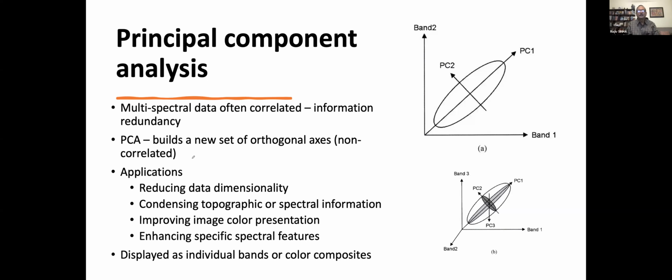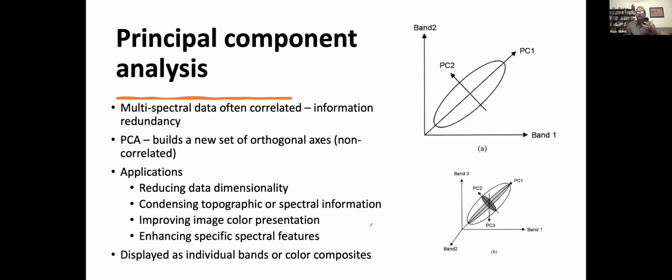So what we do here is we build a new set of orthogonal axes. We combine all the data sets. By the way, in the principal component analysis, we can combine anything. We combine all the band data, sometimes some other data sets as well. And the idea is that we reduce the data dimensionality, we condense the topographic or spectral information.